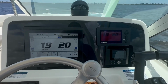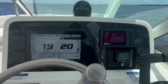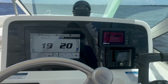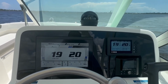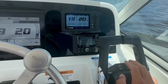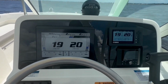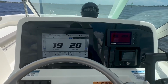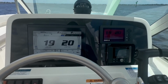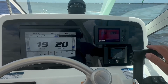So if you haven't had a chance to experience a ride on a catamaran, you've got to feel it for yourself in order to really get a good idea. But another great benefit is the hole shot. I'm going to get on plane here in a minute, and you'll realize that we have a very quick and fast hole shot. I'm also going to operate the trim as my trim tabs. There are no trim tabs on cats because you don't need them. You can operate the motors and keep a stable ride depending on the wind and the current and everything else that goes into driving a boat. I'm going to show you how to do that, and hopefully you get a good idea of what I'm talking about.